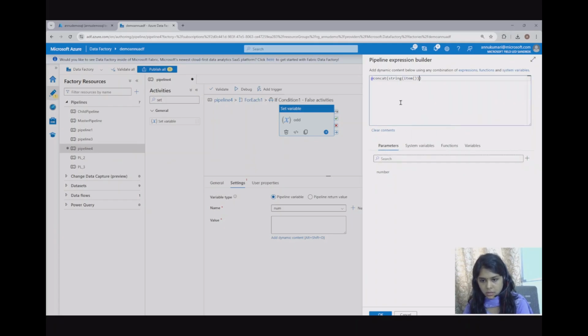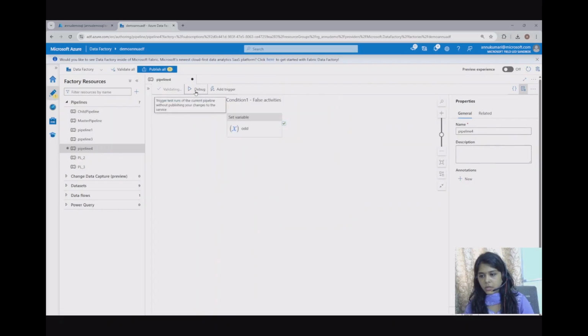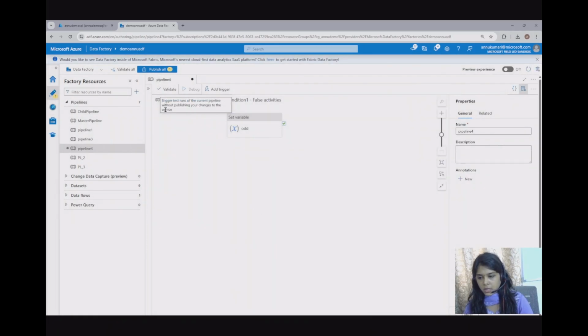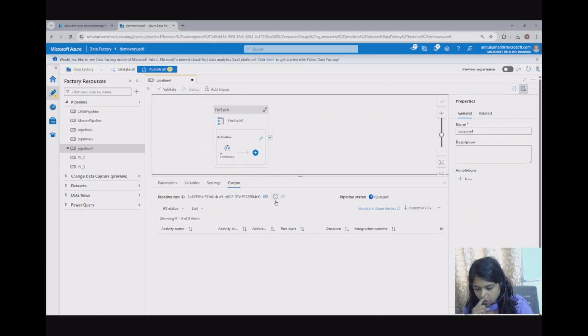What we are going to concat is the number 35 is an odd number. So this should work fine. Let's try to debug before creating the Python code. This is the default value. Let's run it and see if the output is coming correctly or not.